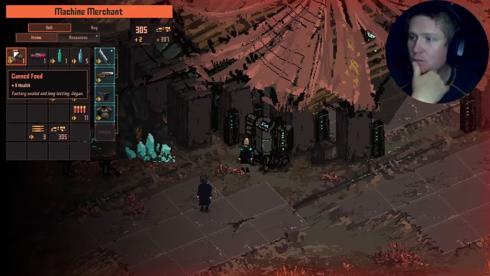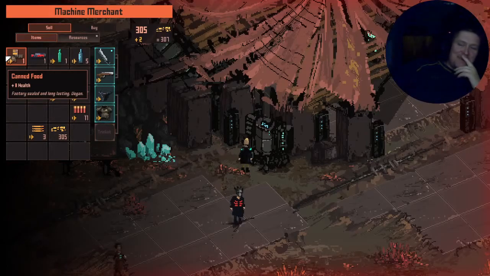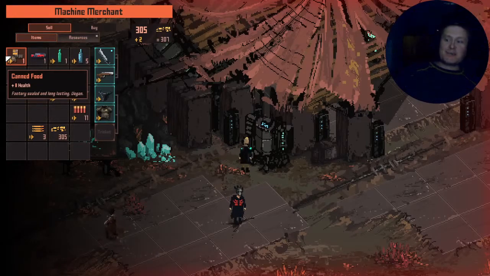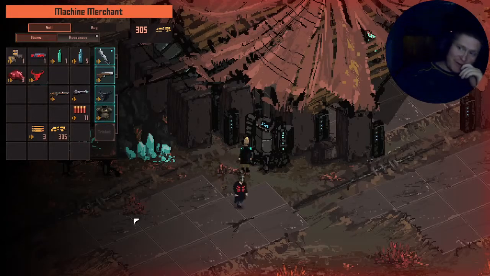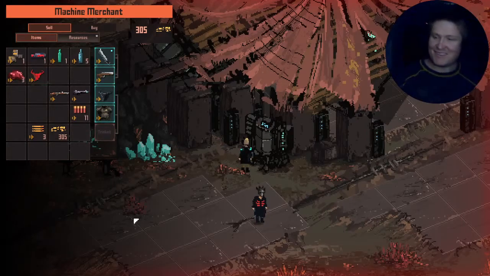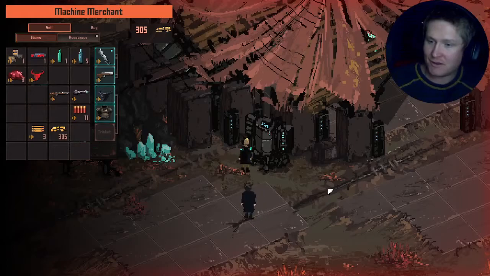Canned food. Plus 8 health. Factory sealed and long lasting. Vegan. I see. So, if you were going to do a vegan playthrough, that's what you would be eating. That's how you'd be getting through the game. And that's the first time I found that. In two play sessions, I found one can of food.